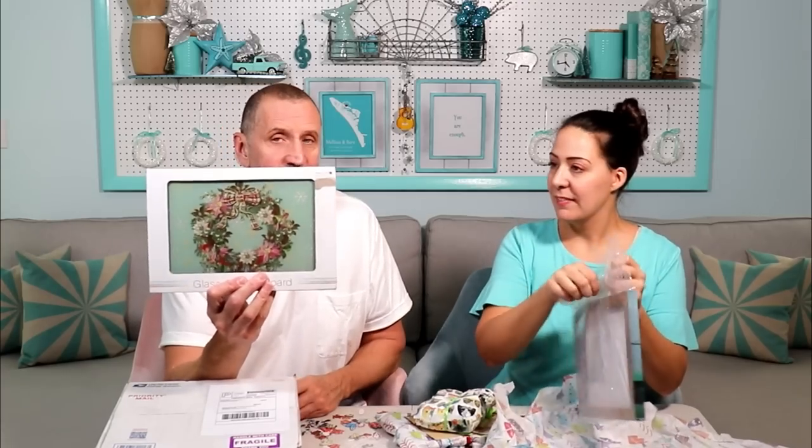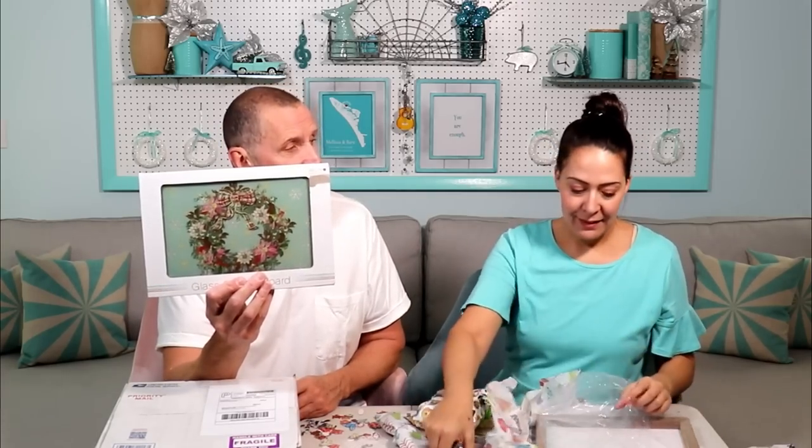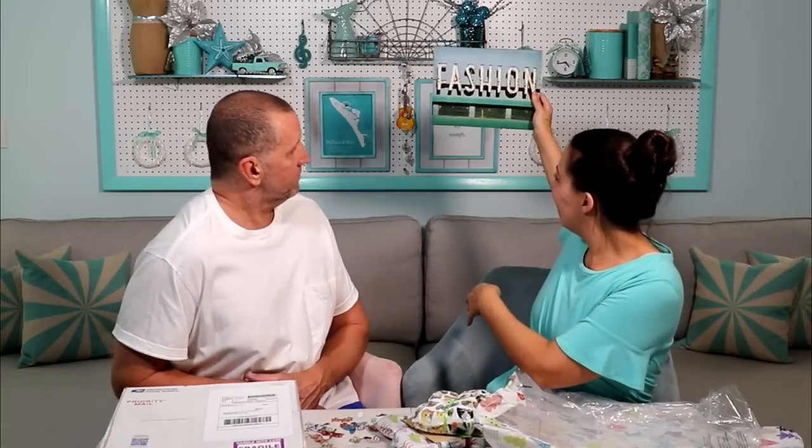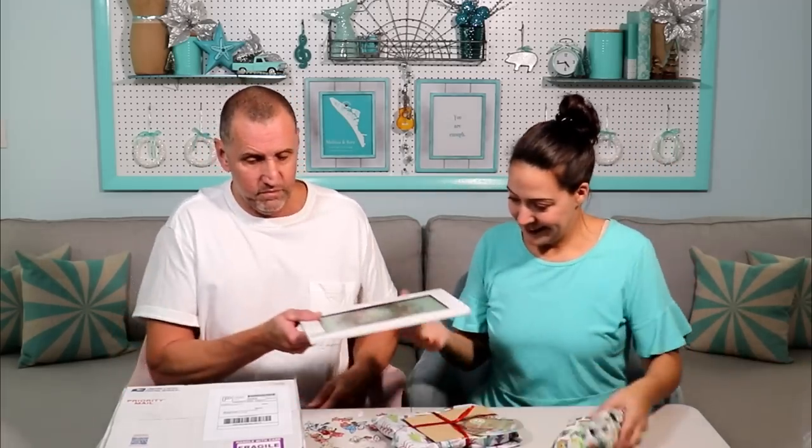You needed this last night because, ironically, a friend of ours dropped off some homemade pumpkin bread. I mean, you could have used this last night to cut the bread. Yes, I could have. It didn't taste like pumpkin at all, which was good with us. How fun! That'll match perfectly. Not our Christmas, but maybe the one after that. That could actually go up there too. Okay, can't put everything up there.